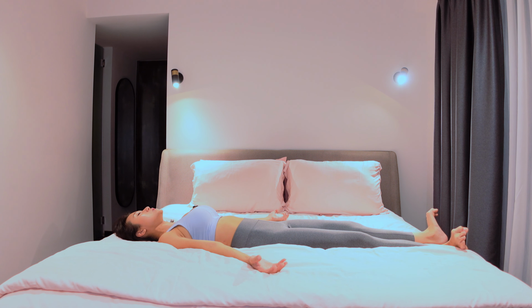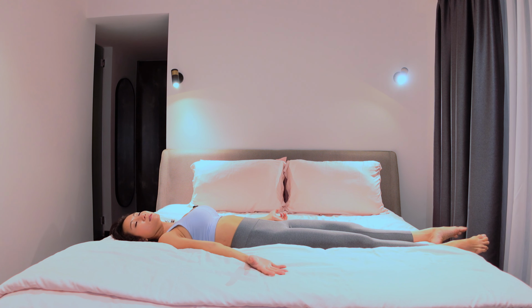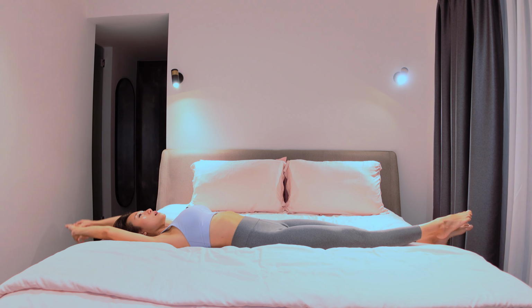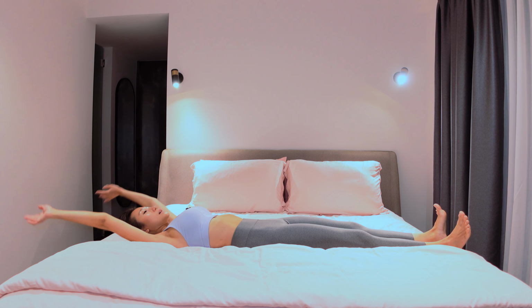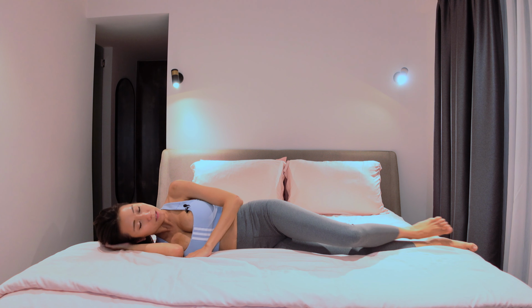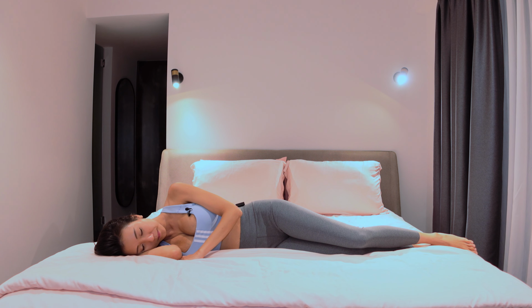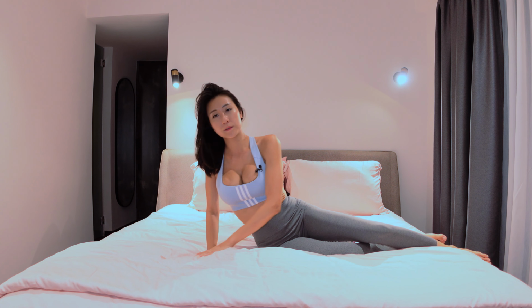If you want to awaken, just wiggle your toes and your fingertips. Straighten up your arms and legs, stretching them in opposite direction. And turning over to your right side. Rest for a moment here. Pressing your left hand into the mat. Press your left hand into the bed and come to sit.